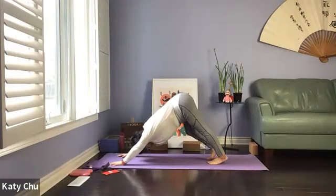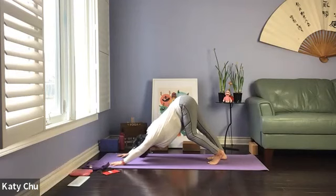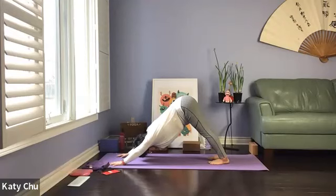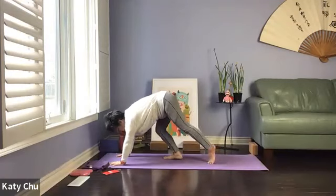Staying here for 5 breaths. Spread all your fingers. Middle and index finger facing forward. Align your ears by your inner arms. Shoulders are relaxed. Eyes looking at toes. Now we look between the hands. Step or hop to the top of the mat.